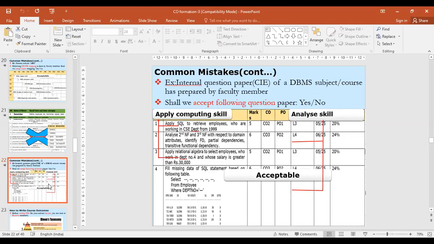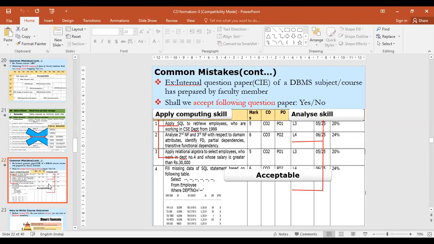Sir, when we prepare the question paper, we should also follow a particular format. Generally, in my institution, the dean prescribes it, so this is the structure you have to follow. For example, for question 1A, you have to give only an apply level question. For analyze level, you have to do likewise. This is the structure, the college has it well defined. This is the simple format we follow in my institution. Okay, thank you, sir.